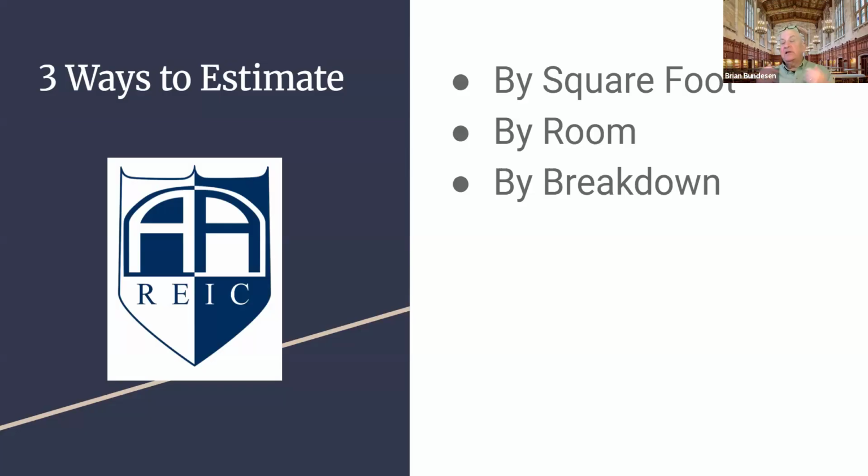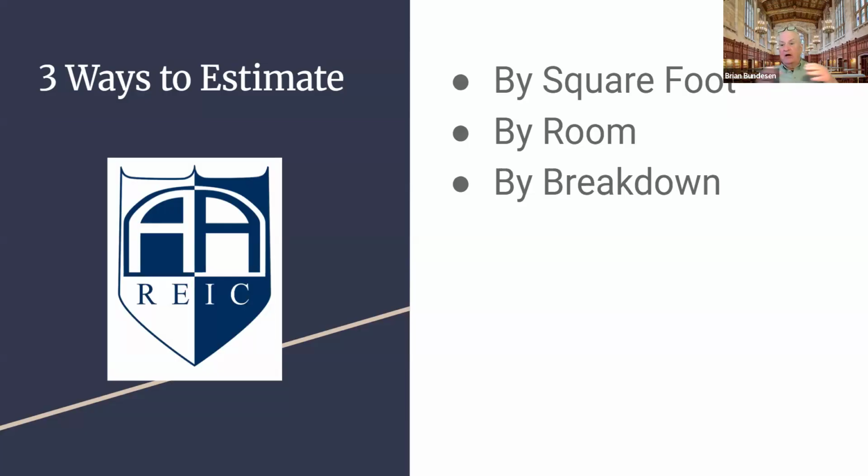I learned this, A, from talking to a bunch of different contractors, and B, trying to learn it through books or webinars or YouTube, where real estate investors say, here's how I do it. I've done all these big deals, and here are copies of my checks and blah, blah, blah. I just estimate it by square foot, and here's how I do it. Or I estimate it by room, or I say the roof is this, the windows are this, the bedroom is this, the kitchen is this.